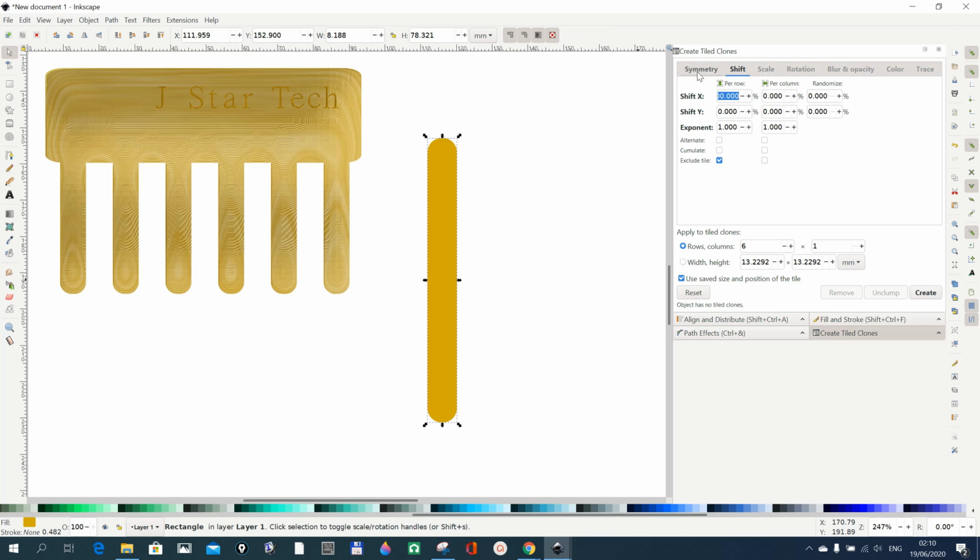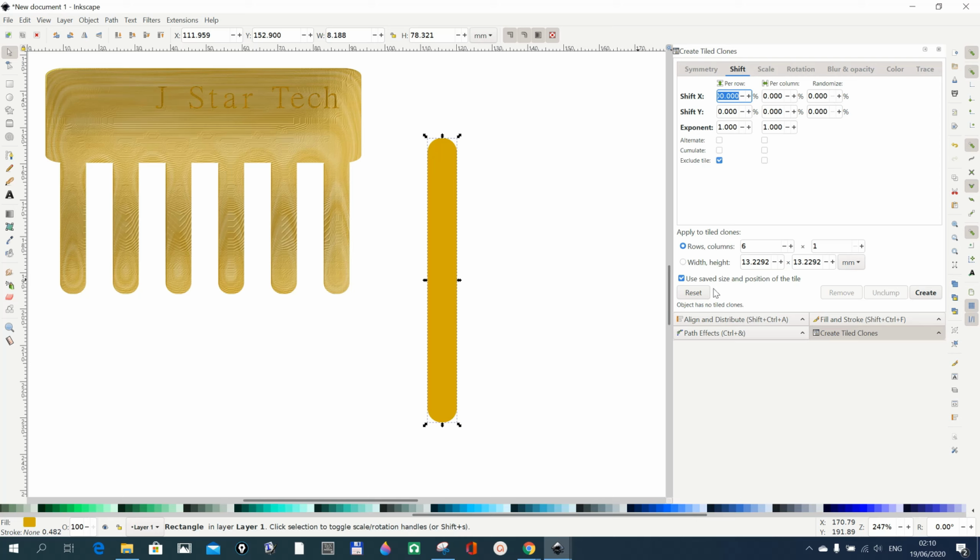Check whether you have any scale. Everything should be 0 or 1, so you can reset each place in case you've used it before. If you haven't, then just go to shift and if this is not clicked, click exclude tile.